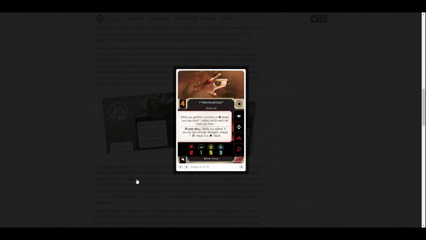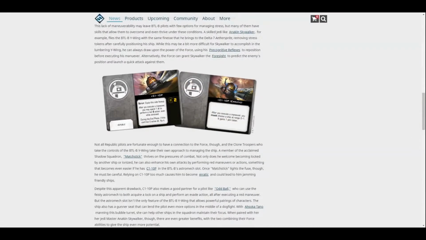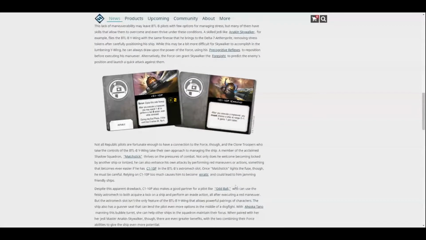And speaking of interesting, we have another new pilot, Matchstick, and his ability is while you perform a primary attack or turret attack, you may reroll 1 attack die for each red token you have. Now, I haven't been able to find a way to get multiple tokens. Actually, there is a way. We'll come back to that later. So the best way I've found is to attach Chopper to Matchstick, perform a red maneuver, then spend a charge to perform a red evade action, and then using another card we'll look at later, eventually perform a red focus action, and then you have 3 tokens, and then you have 3 dice to roll. But that isn't exactly consistent because Chopper is only 2 charges, and they don't regen, so that's a problem.